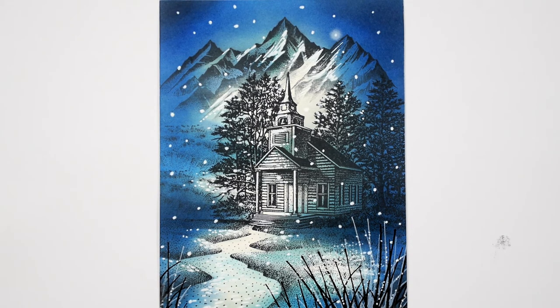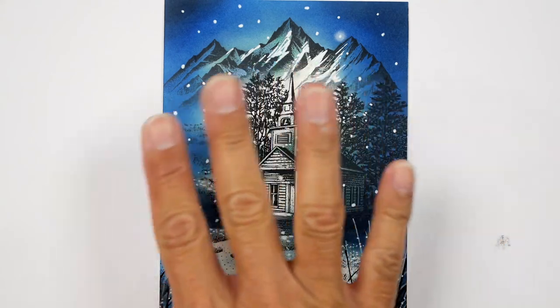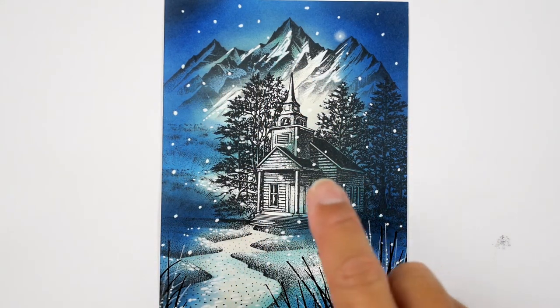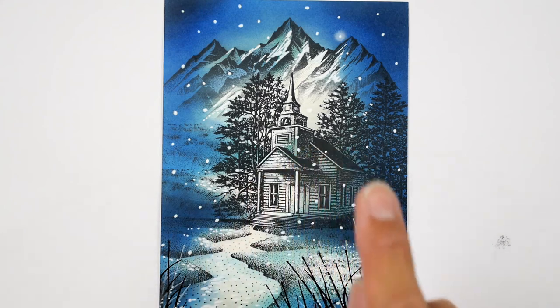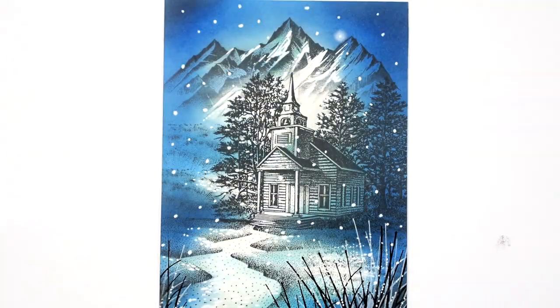You don't have to think about other colors to introduce to various different elements within the scene. Like, oh, I want to do a brown chapel or something like that. Well, you certainly could, but you don't have to in these kind of moonlit nighttime color schemes. But quickly composed, what do we have? 1, 2, 3, 4 elements in there, and they all come in this pack right here.